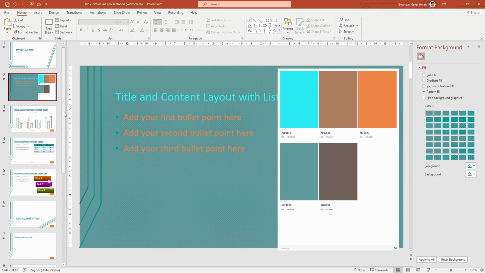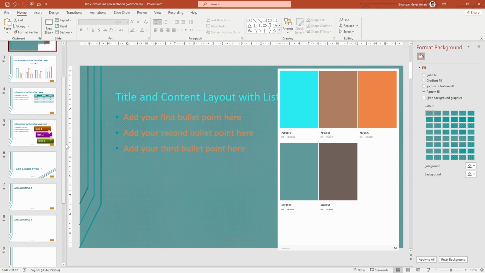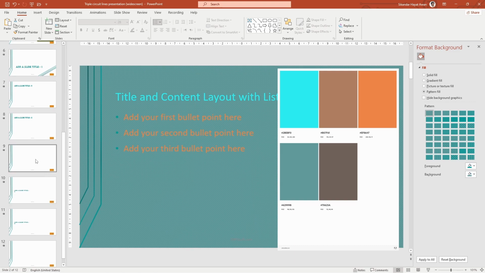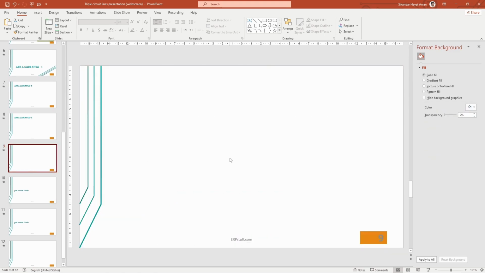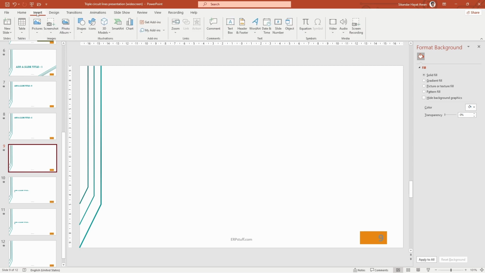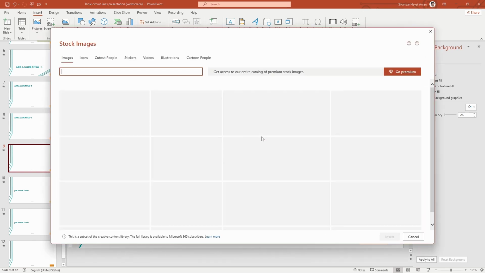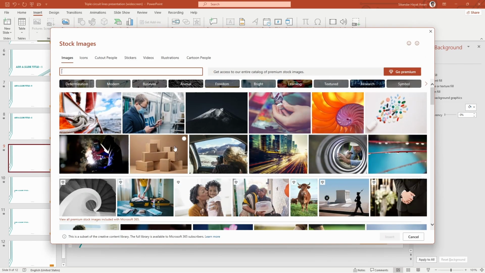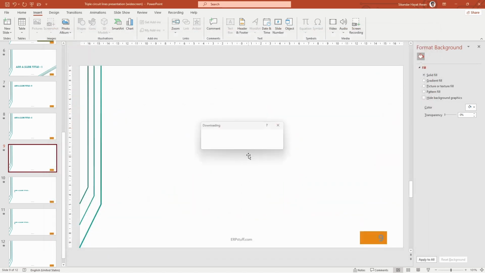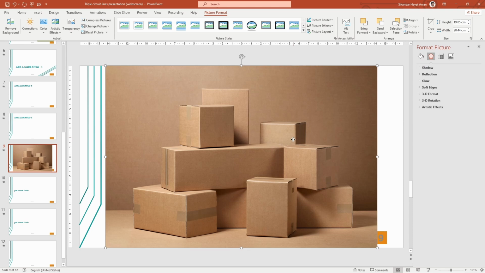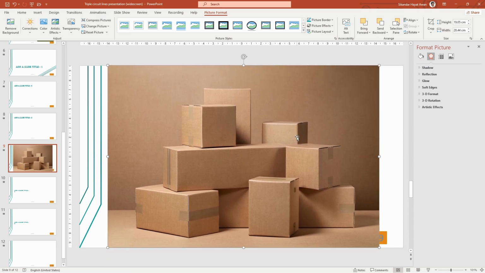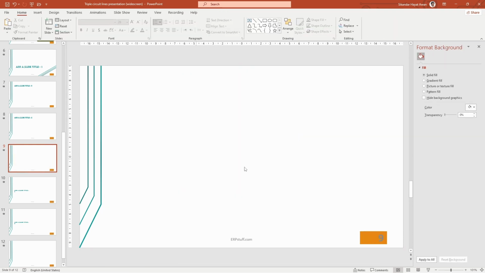Now, sometimes you have seen that we are not adding images in our slide in a professional way. So let me add something. This is a picture. I will just select from stock images. Let us take this one. Okay, insert. This is the picture. Is it looking nice? Let me add a background. I can add a background here.